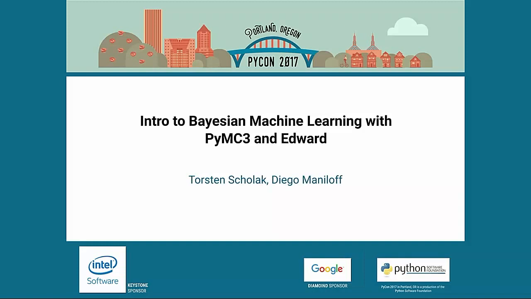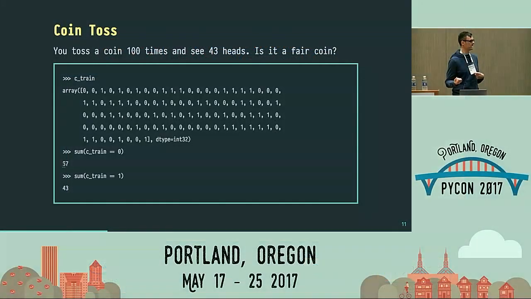And then you can count how many tails and how many heads you have, and you do that here, and you see, okay, there are 57 tails and 43 heads. And you can ask now, is this a fair coin? Shouldn't a fair coin generate exactly 50 heads and 50 tails if you toss it 100 times? We don't know. The answer is, it could be, but it could also be an unfair coin, because these results, 57, 43, could have just occurred by chance, even for a fair coin.